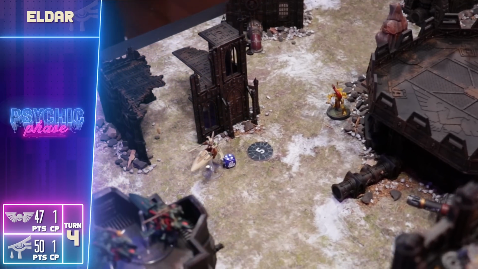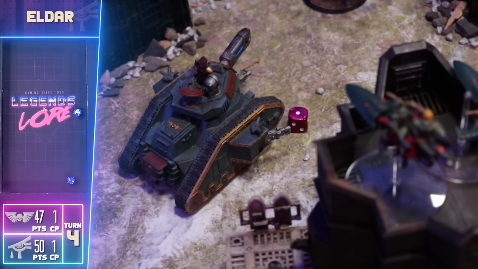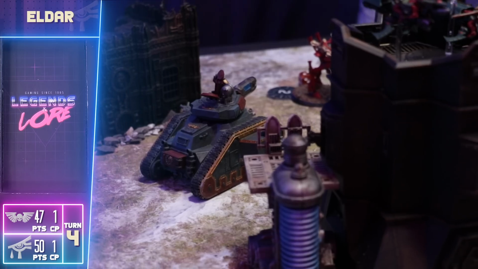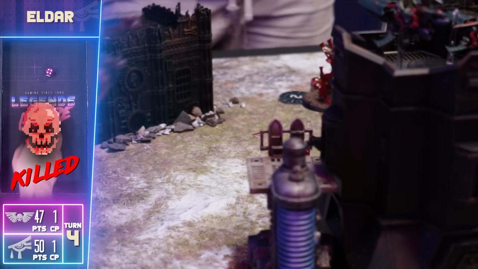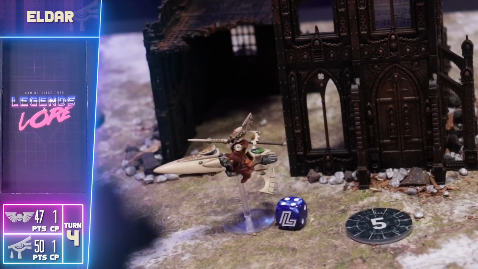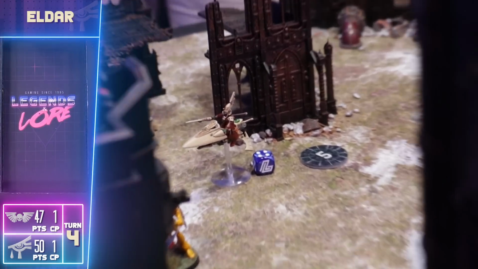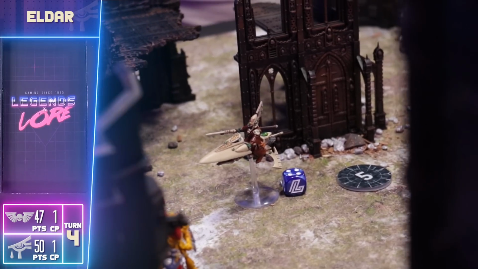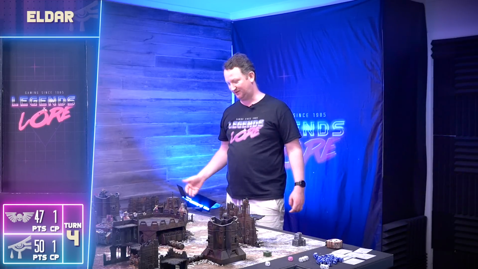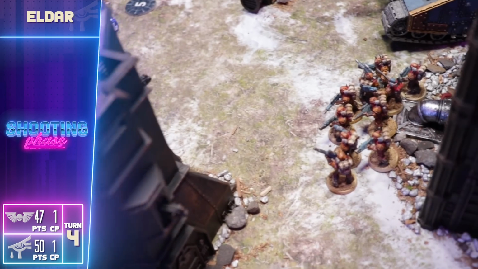So let's do some moving and see what we can do. The Farseer is going to start with a smite into the Leman Russ. That goes off, and the Leman Russ goes pop. Does he explode? Yes. He could take out the Warwalker. He does not. He's going to cast Doom onto the Scions. So that again goes off. They are currently doomed, which means reroll all wounds against them from pretty much most attacks. So we're going to do some shooting. We're just trying to kill units basically and pick up the odd point that we can on the tertiary at this stage.